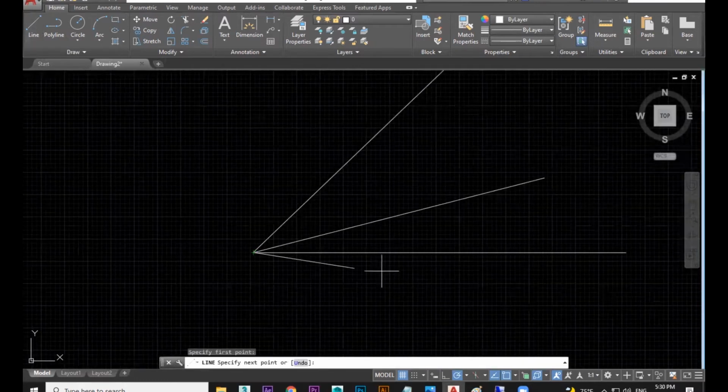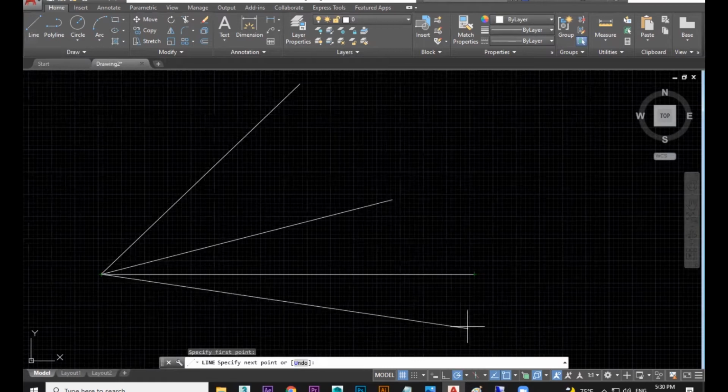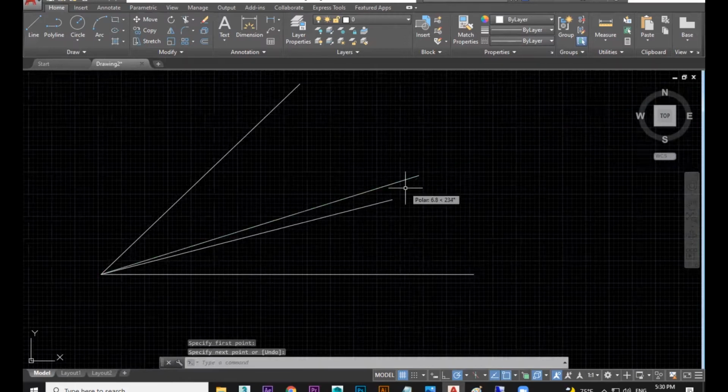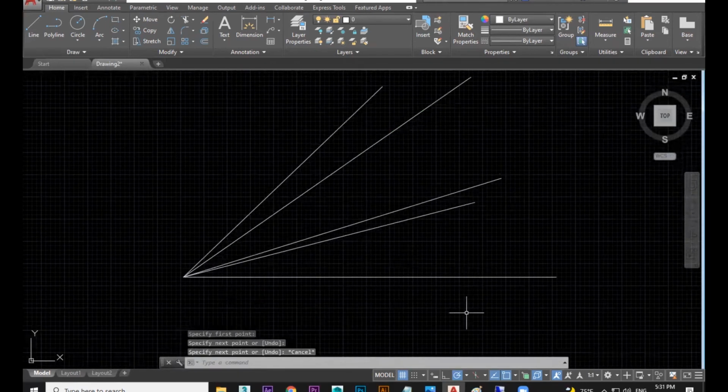Okay, so similarly, I want to choose 18-degree. So let me check from here again, 18. So you see the green color going to snap it. Where's my 18? Did I choose 18? Yeah, this was 15, right? So this is 18. After 18, 18 to 36. So this way, different angle. So you can choose what angle you need.